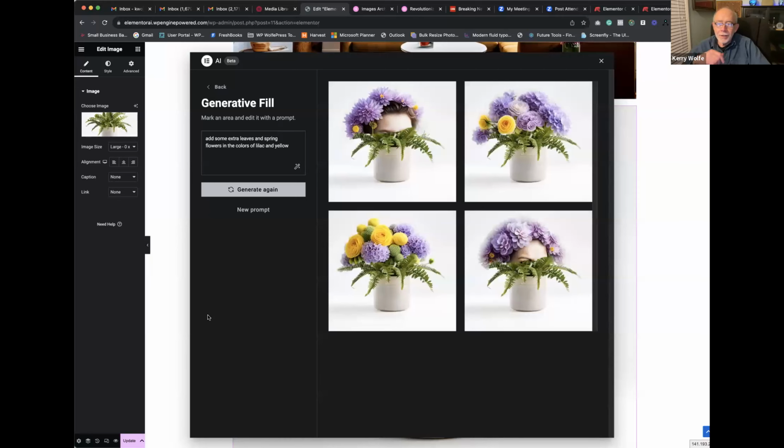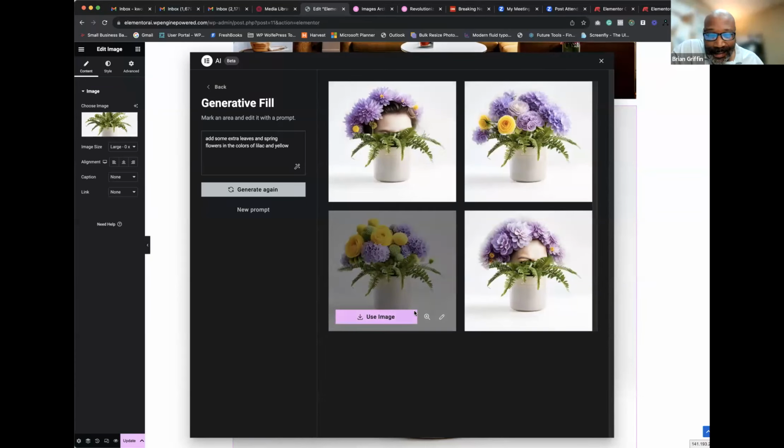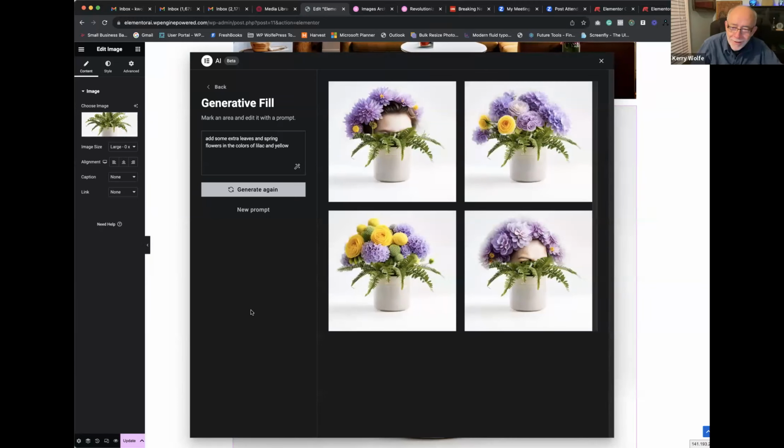When I did this earlier, I ran into a couple of these before. There was one that came up that had a hat with flowers in it, and it was peeping through those things. Is that actually a head? Yes, that's a guy, I think, and that's a woman, I think. Wow. Now the woman one almost looks like a head of hair. Her hair is flowers, so that's pretty cool. That might be an interesting prompt.